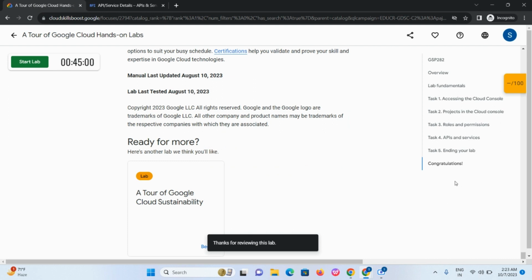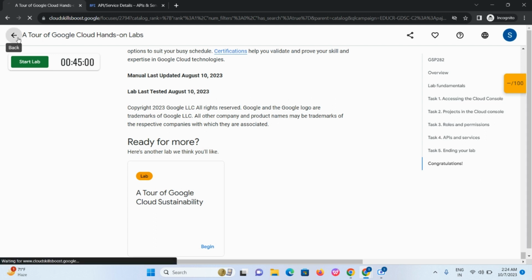The lab is completed and it will show you the starting page again to start the lab. But once you complete the lab, it is not necessary to start the lab again. It is just if you have by mistake ended the lab, you can again take this lab. That is, you can do one lab 5 times, but you can't attempt it more than 5 times. Please remember that.